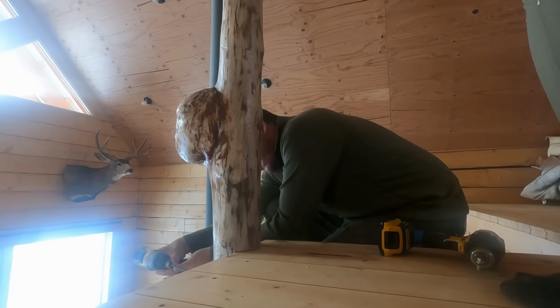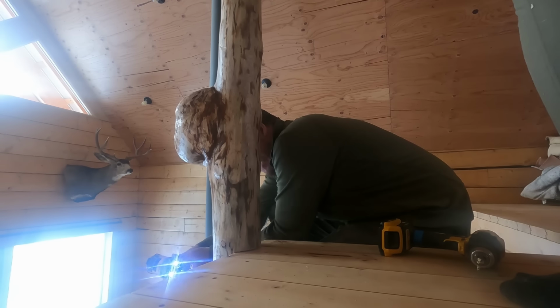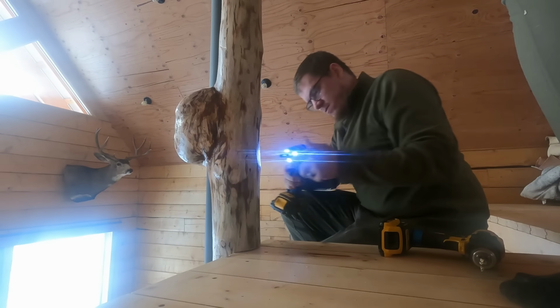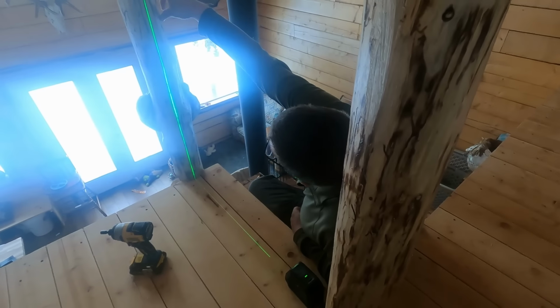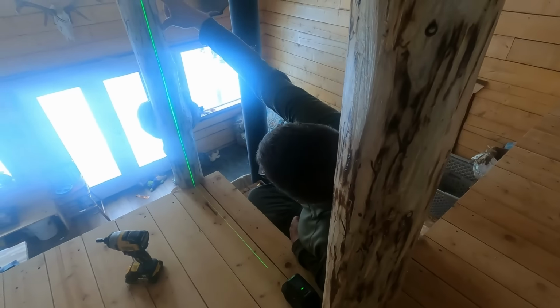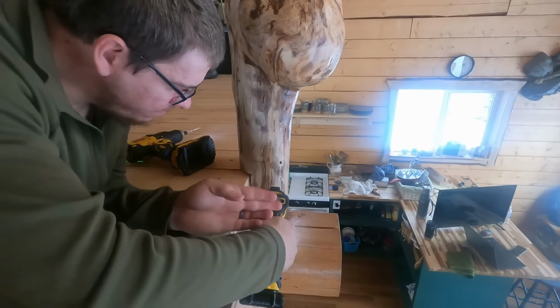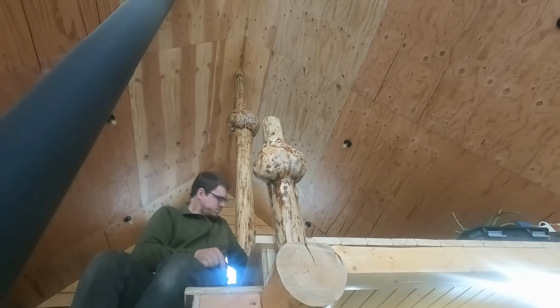A good 8-inch log screw should hold it. About like that, huh? Yep. Okay. Yeah, it looks really good from here. And you won't hit your knee on it every night. Yep.